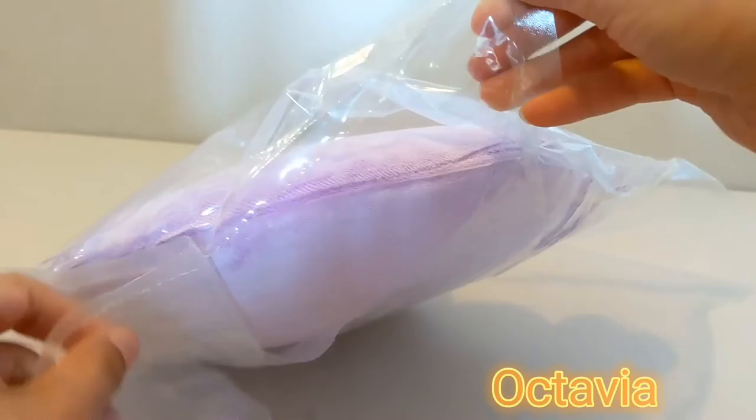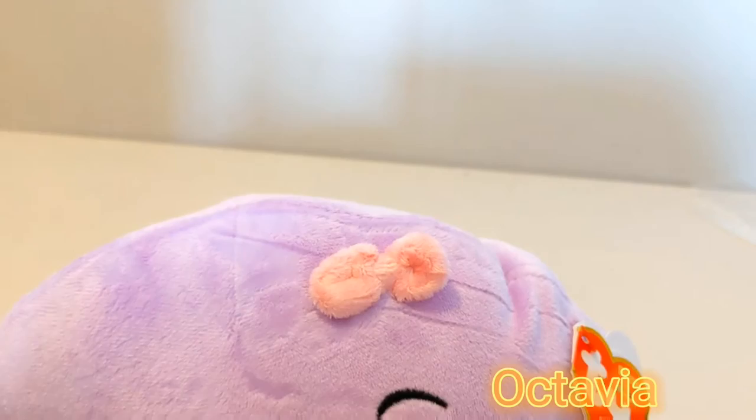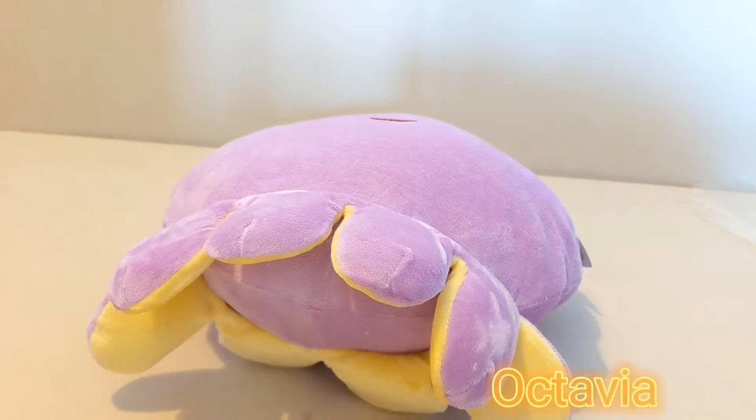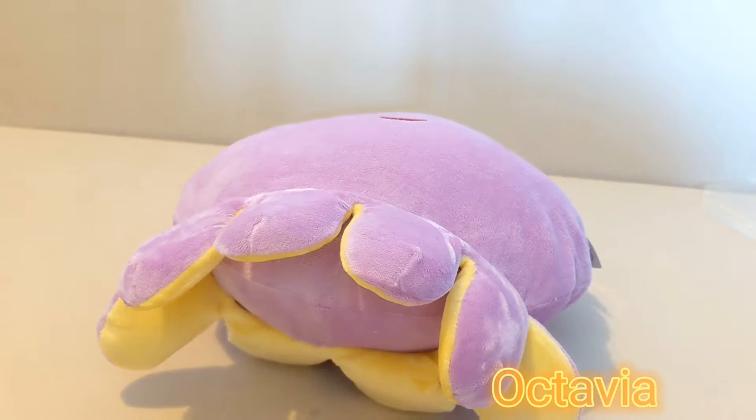Here is Octavia. So to start off, Octavia has a little pink bow. She has purple eyes and four eyelashes. She has little blushes by the side of her eye with a red little smile. And of course, she has eight purple and yellow legs, like a regular octopus. So that is this beautiful squishaboo.